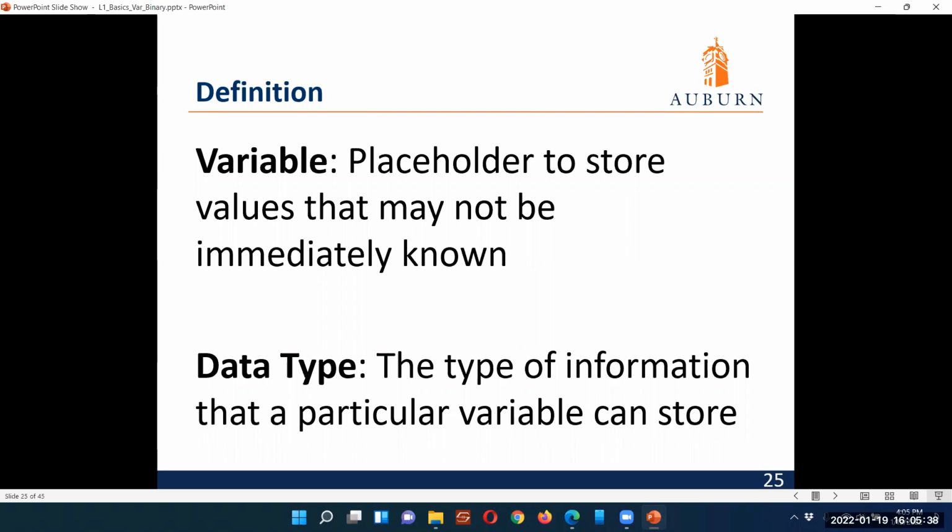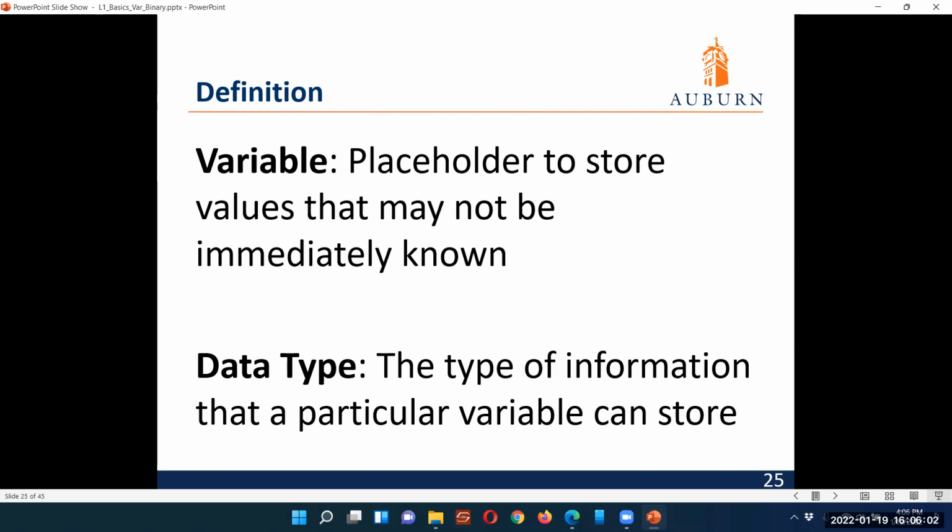You can think about the data type like a label. So if you have a variable called X, the computer needs to know what kind of information is there. Remember, we said everything is in binary, and the computer translates those ones and zeros, and they'll mean different things given different contexts. If this is a string, those ones and zeros have a different meaning. If this is a number, those ones and zeros have a different meaning.